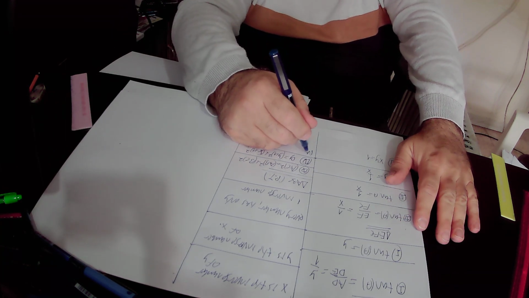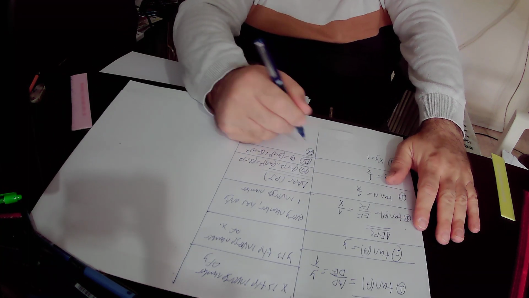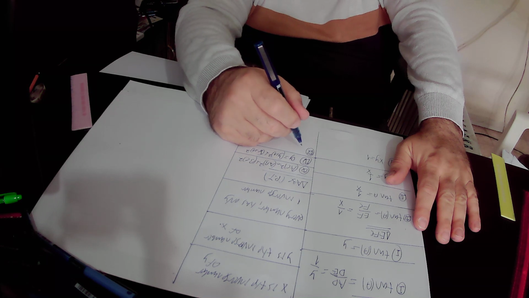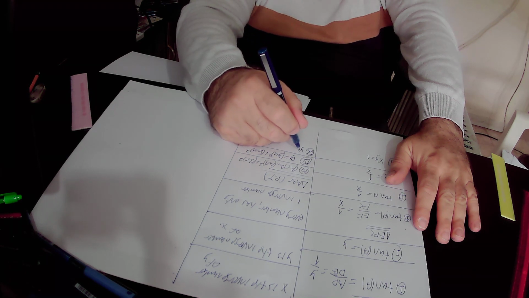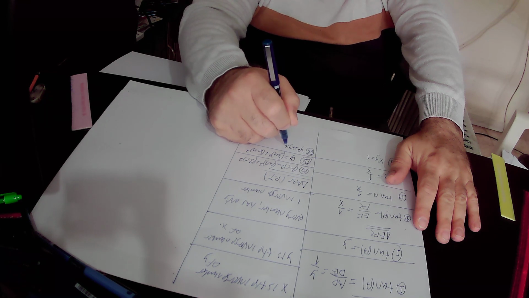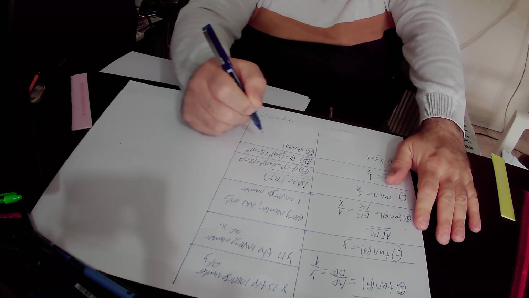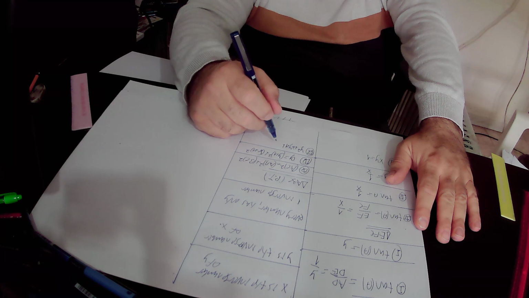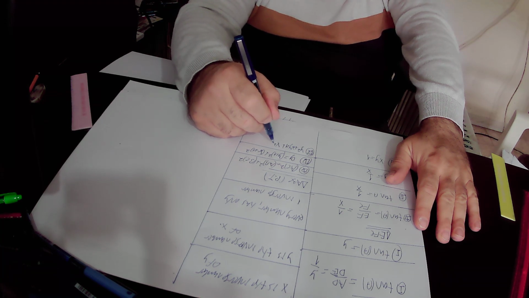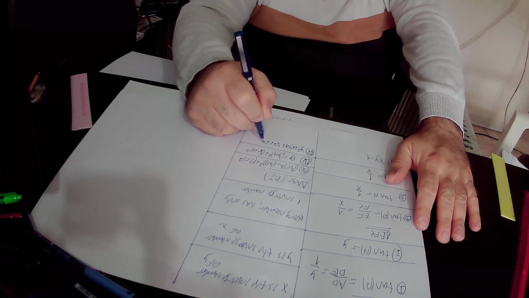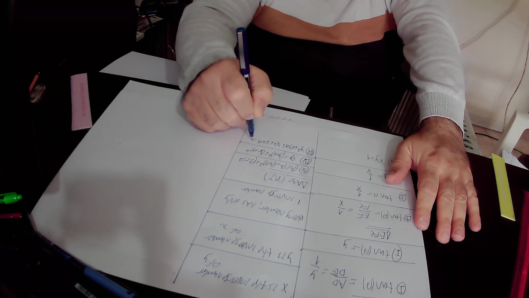According to equation number 4, Y plus 1 square is Y square plus 2Y plus 1, plus X plus 1 square is X square plus 2X plus 1, and it equals 9.